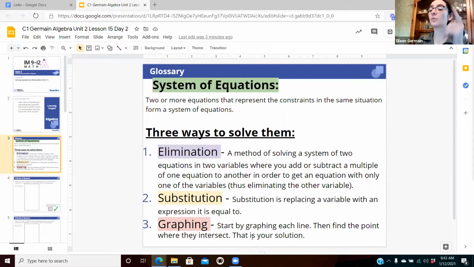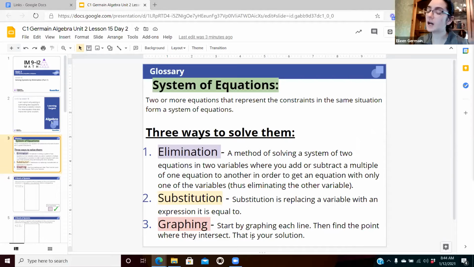That means you plot your y-intercept, and then you use your rise and your run, your slope, to continue the line and connect and create the equation line. Then you have substitution, which is really good when you have one of your equations in y equals form, like y equals 5, or x equals 2y plus 7. When you have one variable isolated, that is a time you might want to use substitution.